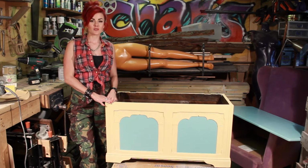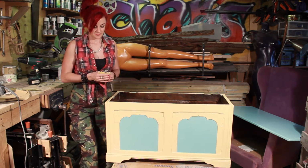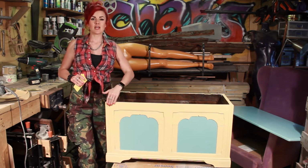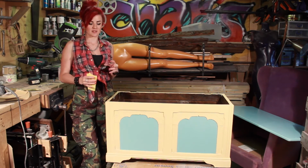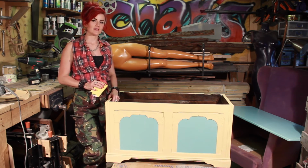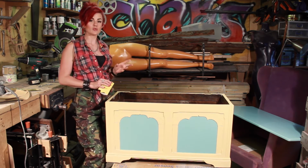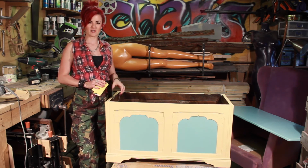Both paints have had 2 coats now, and this is the fun part. Now we're going to scratch it up. I'm only going to scratch up the yellow part because I want to make it look kind of distressed. And you use a wax over this chalky finish paint as well, and I have got 2 different waxes, one's clear and one's dark wood, and I'm going to show you how to use them together to create a really nice effect.